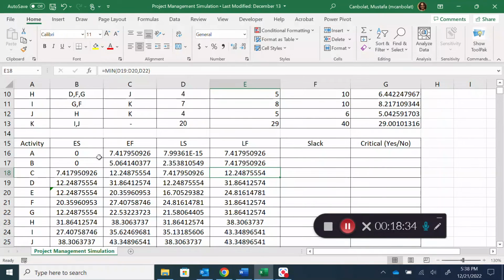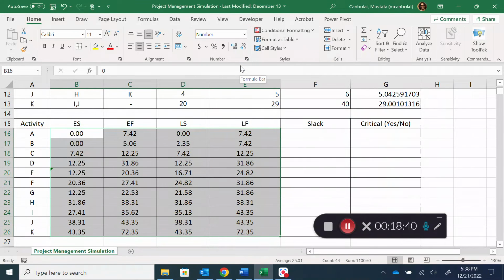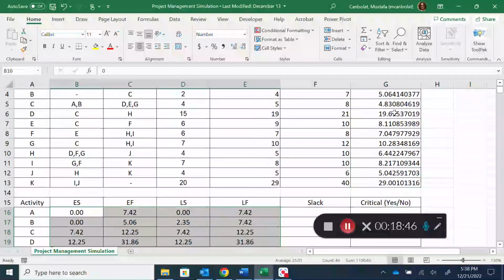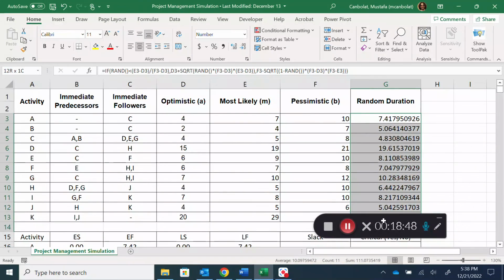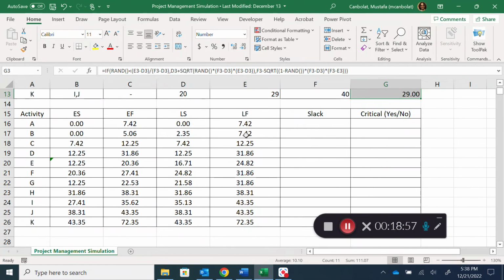So let's take these numbers, and instead of having a lot of decimals in there, decrease them to 2 decimals. The same thing that we could do for the random durations, to display them with only 2 decimals. So these are my random durations, and this is my project.